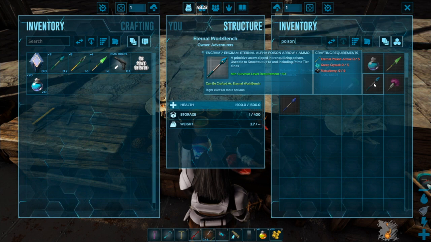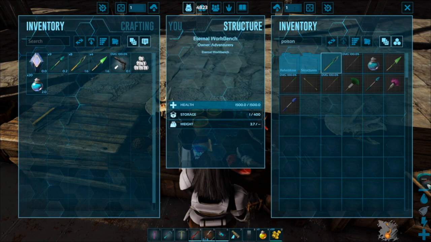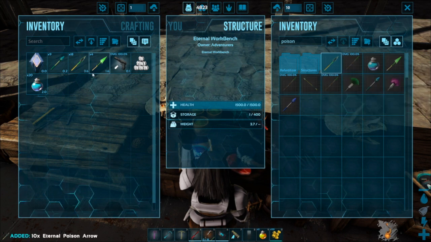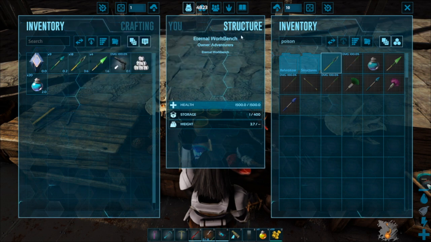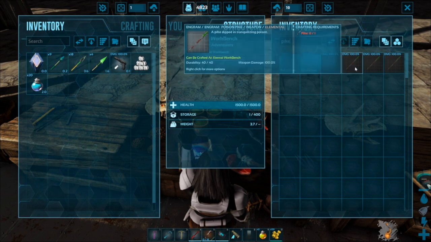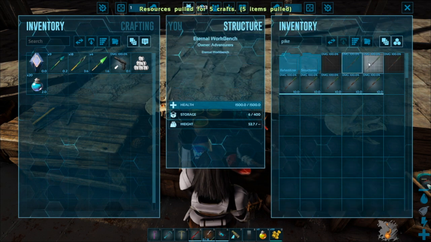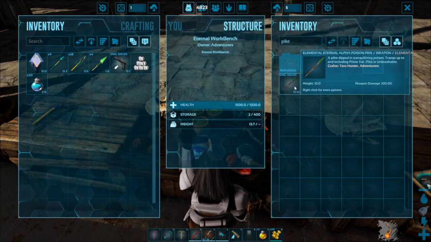Okay, so we're gonna maybe make a couple of these guys. See how they do. I wonder if I can make 10 of those. Nice. All right. I have a couple of the fancier ones, too. And we're gonna... Okay, we got those in the bow. And then... Okay, I don't need to have the poison listed anymore. I wanted the pike. Pike! All right. Poison pike. Craft all 5. Craft. Nice. All right, so I have the elemental eternal alpha poison pike.